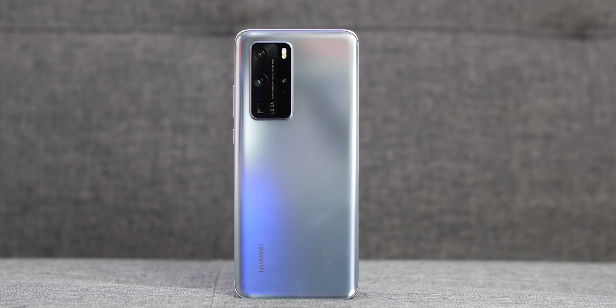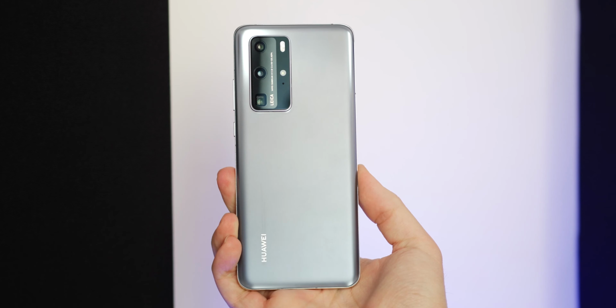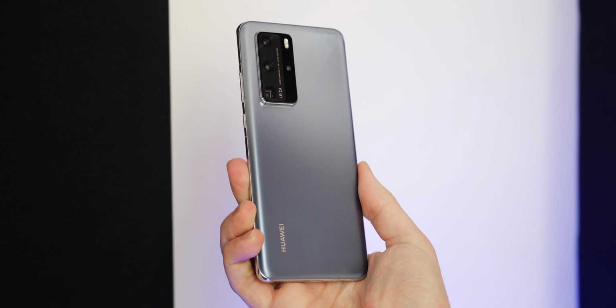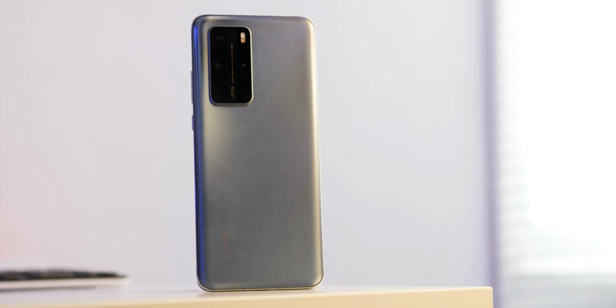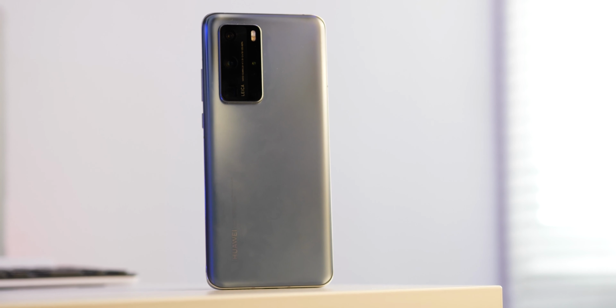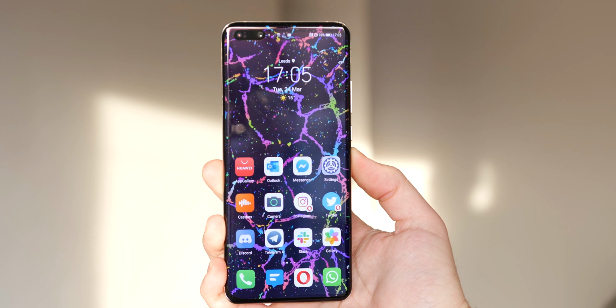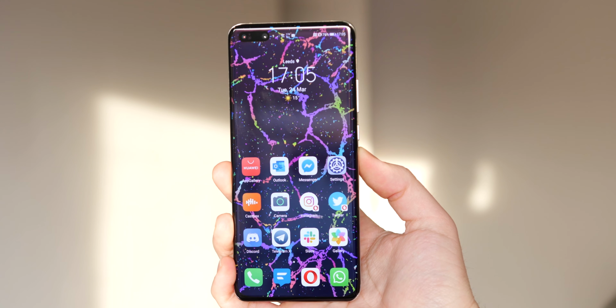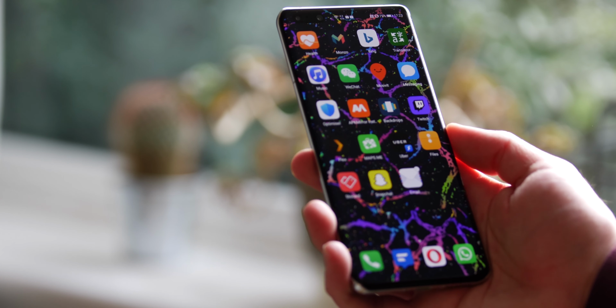Let's find out. It is a credit to Huawei for pushing the design of their entire lineups in recent years. We're at the point now where the Chinese firm's influences are being felt across the entire industry, to the point the P40 Pro does bear an uncanny resemblance to another recent flagship, the Galaxy S20 Ultra.